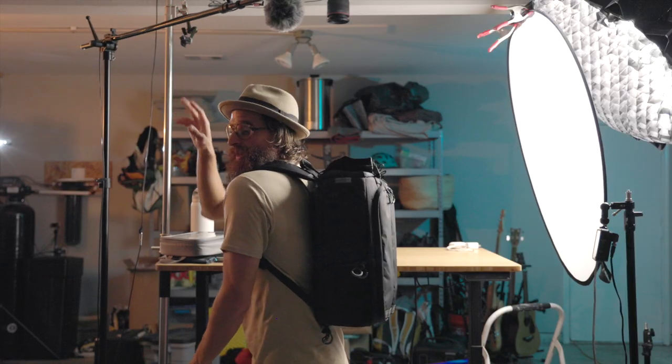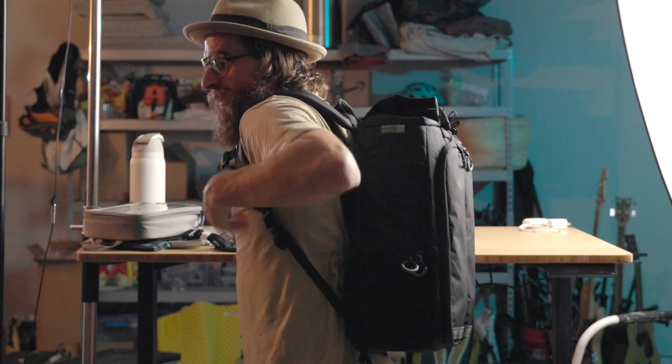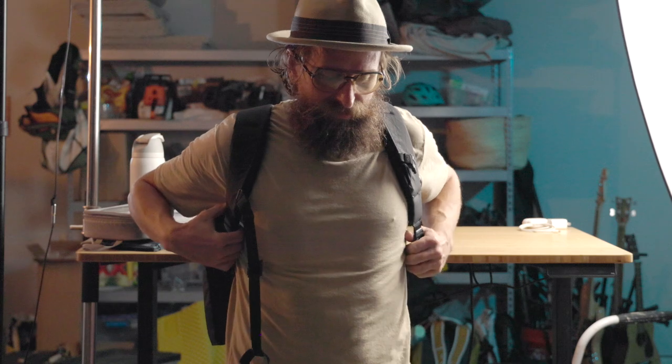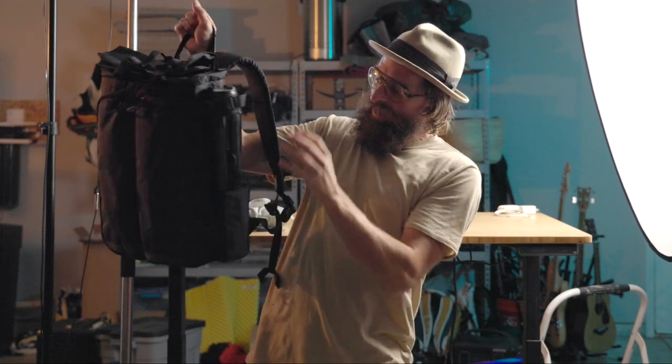Here's the bag on — you can see the size and shape of it. You definitely notice these big padded bunches on the back, nice and meshy with airflow right where the luggage pass-through is. The straps feel super solid. For the amount of gear I could get in this, just rucking around, this is actually really solid for outdoorsy use — like going hiking for two or three hours to get to a shot. Maybe you want multiple tripods or multiple pieces of gear. If I was doing a long trek, I'd use the straps to strap the tripod down the middle and put my water bottle in the pocket.